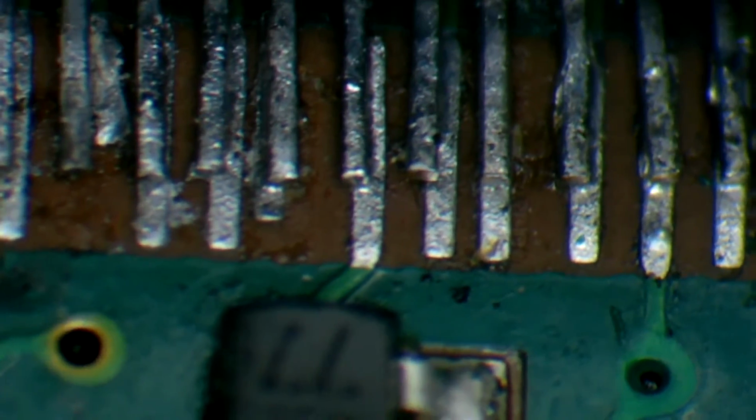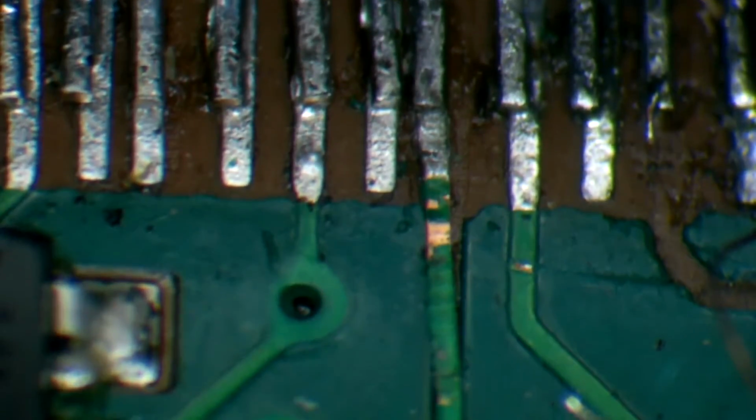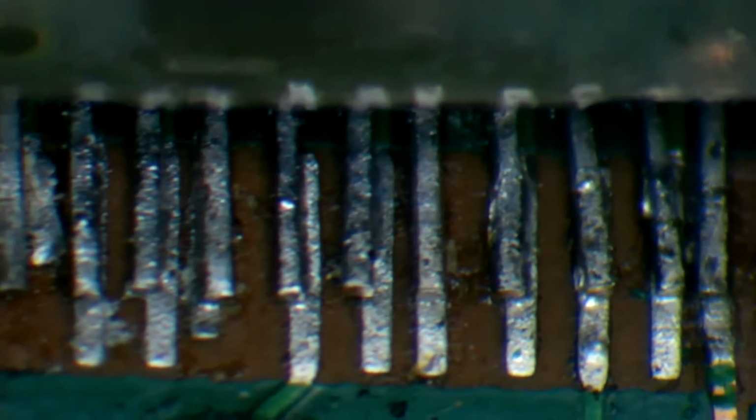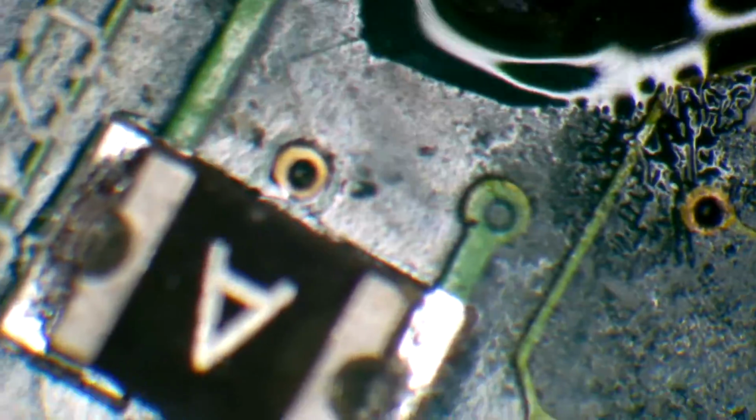What I'm going to have to do is remove the HDMI connector and run a trace wire for every pad that's just ripped and destroyed, because clearly you can tell by the job that was done that it was not done correctly. So let me remove this connector and we'll go from there. Okay, so we have a significant amount of trace damage here.